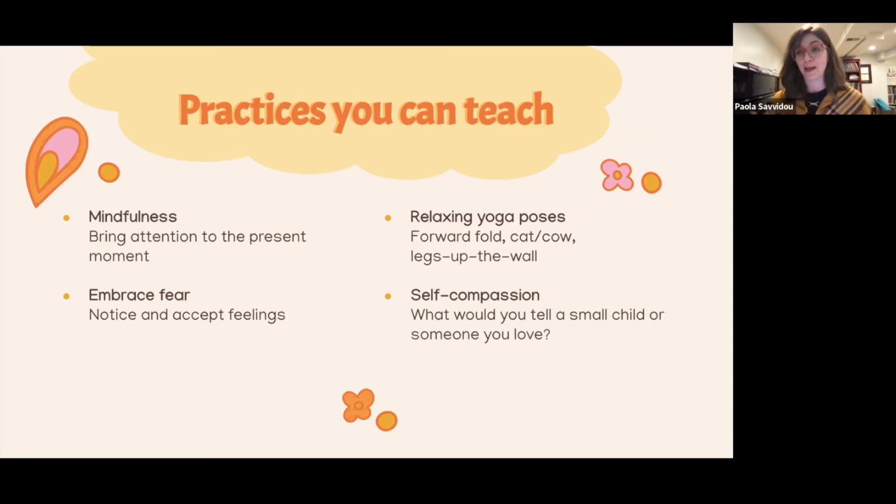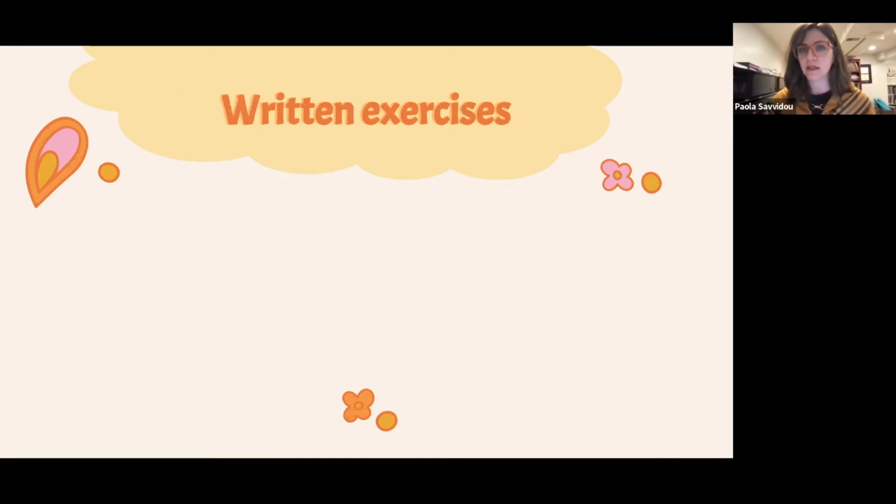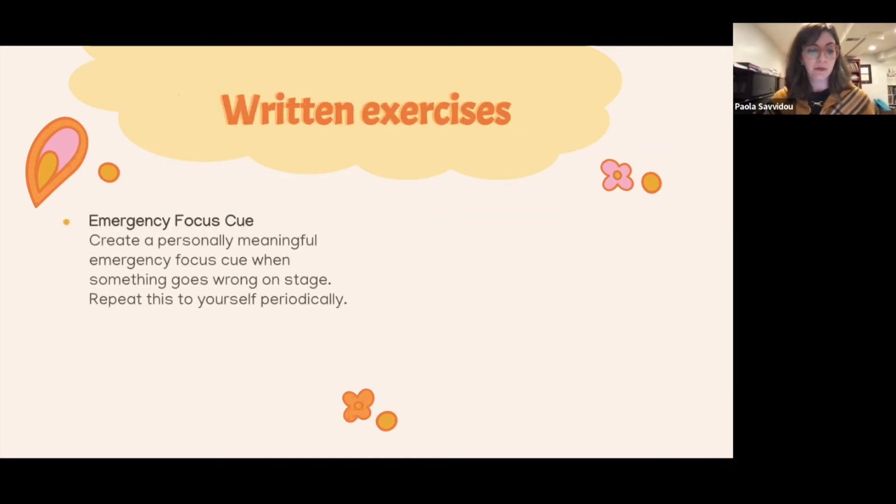And as I'm preparing my students for Halloween Hoot, some things we talk about are you come up and you stand on stage and you look at mom and you say something really cool to yourself and then you take a bow. So again, those little tiny things can really help soften that self-critical negative voice as well. If written exercises are more of your students' thing, there are lots of those as well.